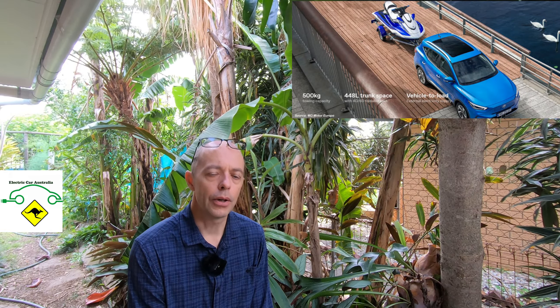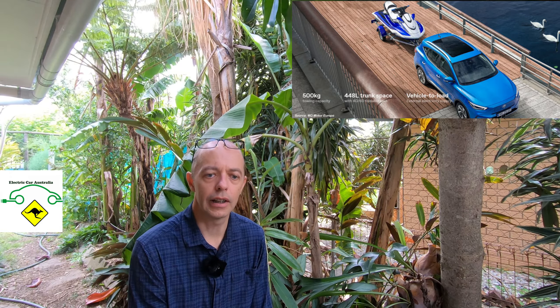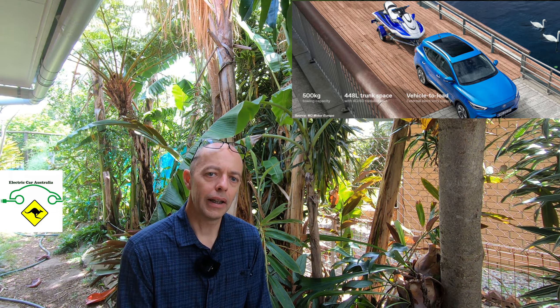On the lights: we mentioned in our other video that they now have LED lights, and the feedback we're getting is that this is a massive improvement — there are 27 LEDs in each headlight and they also have auto high beam dimming, which is a great feature. The 360-degree cameras everyone's saying are very sharp and focused and work really well. On towing: we knew there was a 500-kilogram towing capacity with the new model, but what we didn't know is that it has a 50-kilogram towball download limit — so only good for small box trailers and bike racks, but certainly better than what we've got now.